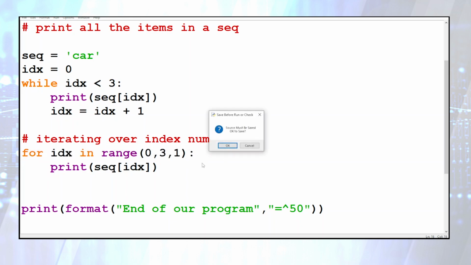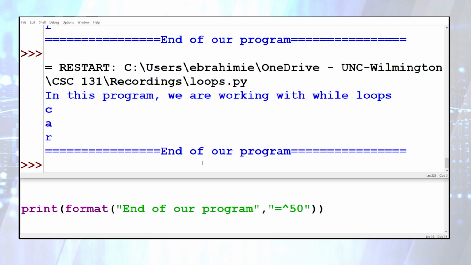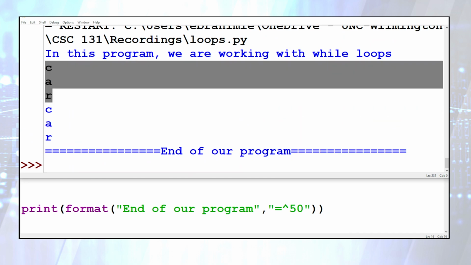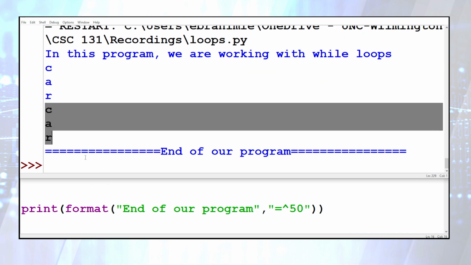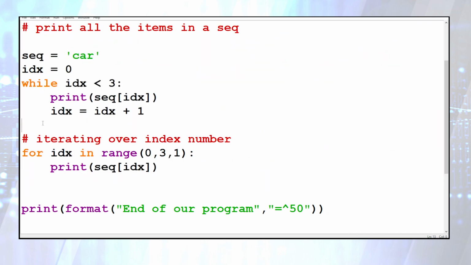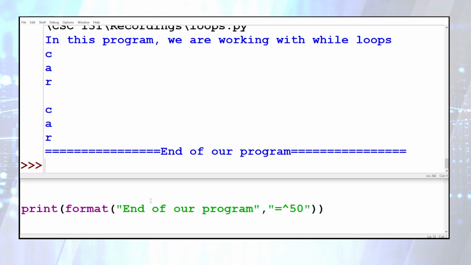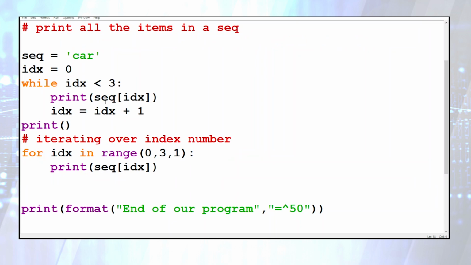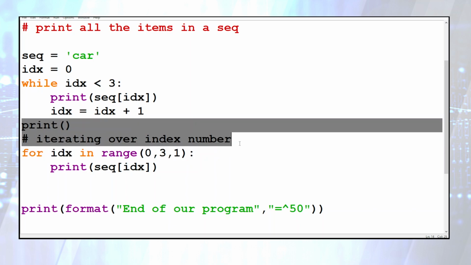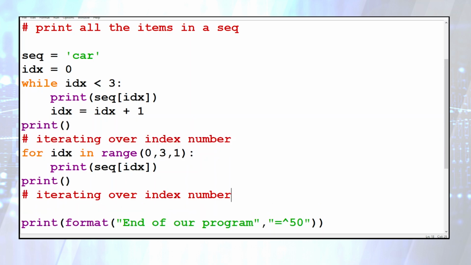So if you run this one, you're going to get CAR twice, one coming from while loop and then one coming from your for loop. And we can put like empty print statement to separate them when we are printing. So here we go. So one is from while loop, one is from for loop. And then last one, we are going to do the same thing. And this time we are going to iterate over the item.